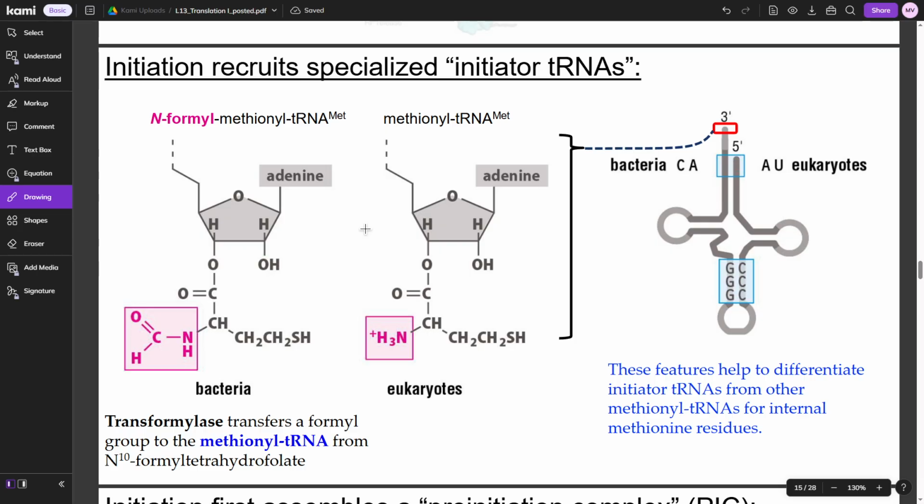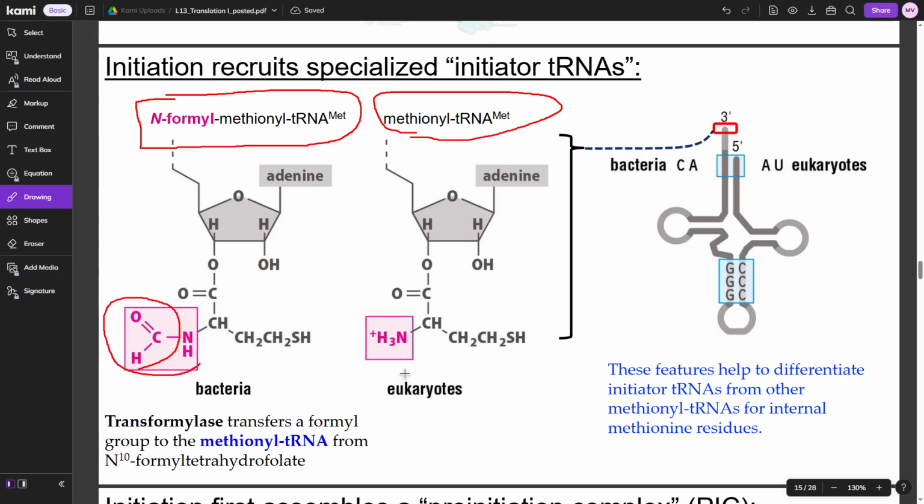So, the first thing that we need is our N-fMet tRNA, which is our N-formyl methionine tRNA in bacteria, and our methionine tRNA, just normal Met, in eukaryotes. They usually don't ask specific questions about the type of methionine required, but the only difference between bacteria and eukaryotes is the addition of this formyl group, basically. The other thing that you should keep in mind is this difference: AU in eukaryotes and CA in bacteria. But remember, this always has that CCA motif, from what we talked about in the previous video. So there's the CCA motif up here.